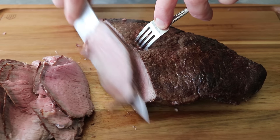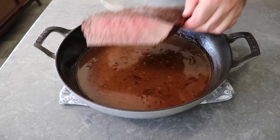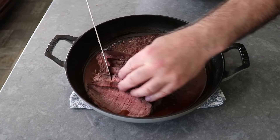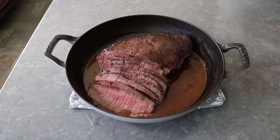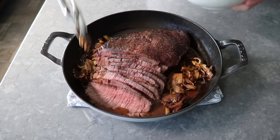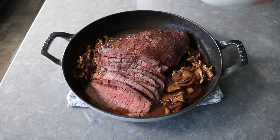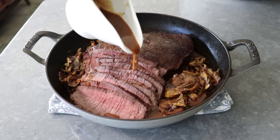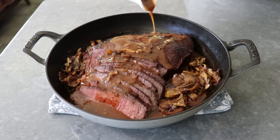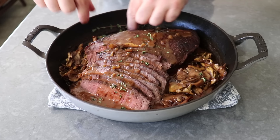As far as presentation goes, what I like to do is slice about half, and then place the uncut piece of meat right on our gravy, and lay that sliced meat right in front. I removed half the sauce to a gravy boat so that we have some extra to pour over the top and serve alongside. Then of course we'll add our roasted mushrooms as well, which I kept warm, but they're great at room temp. We'll finish up with a little more gravy on top, plus one more scattering of freshly picked thyme leaves and maybe a few more whole sprigs of thyme.